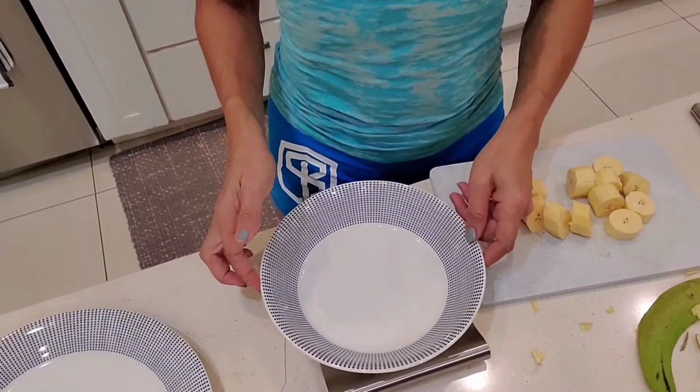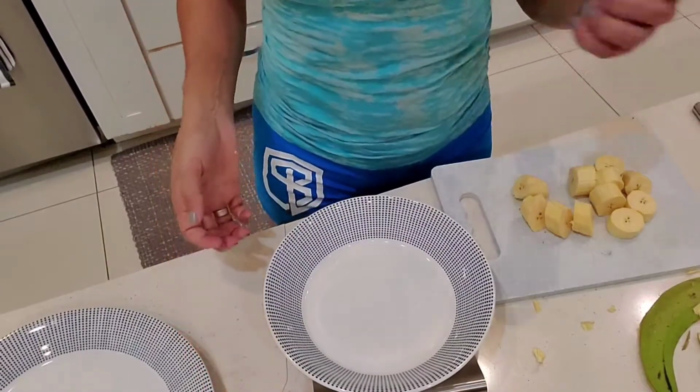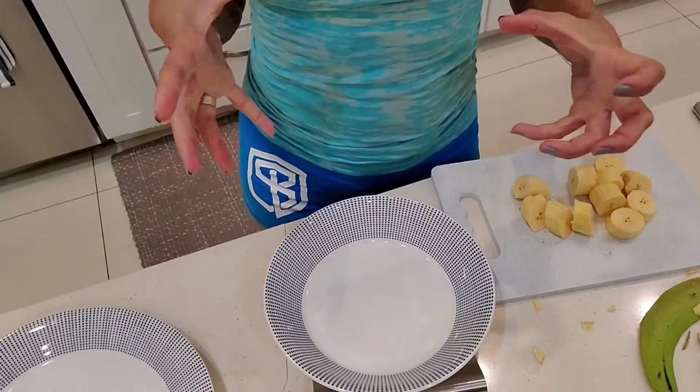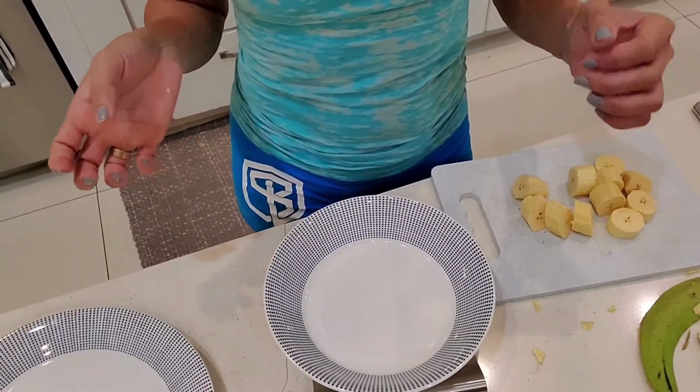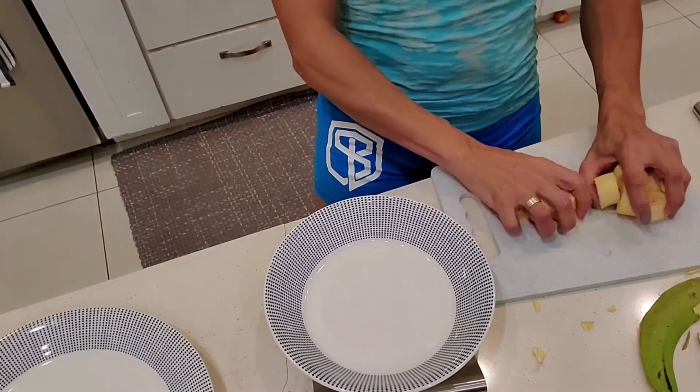Today I made space on my macros for mofongo, which is fried plantains mashed with olive oil and garlic and chicharrones, which is a pork skin. So I'm gonna weigh my plantain to see how much it weighs.